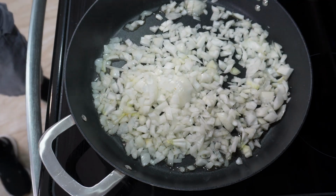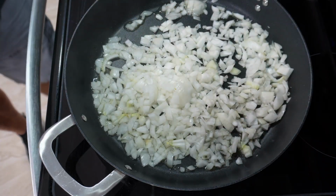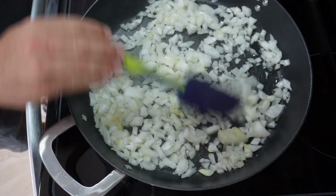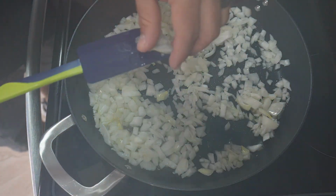One ingredient I didn't mention was the salt and pepper. So it does call for salt and pepper. It actually says to put your heat on medium high, so I'm gonna turn up the heat a little bit, and we'll add some movement to the onions, make sure they're all getting cooked here. Try to coat the bottom of the pan with them. This sort of thing right here is my sloppy cooking, a big giant piece of onion. That's not gonna be really good if you get that in your mouthful.